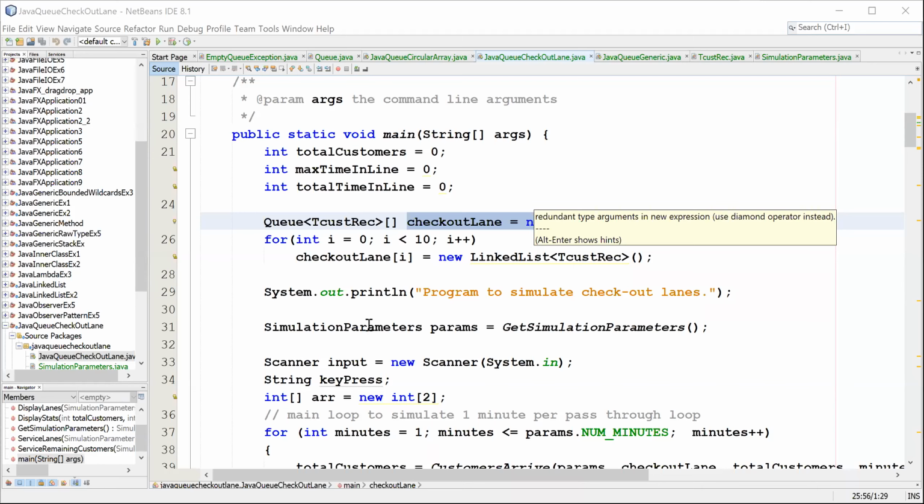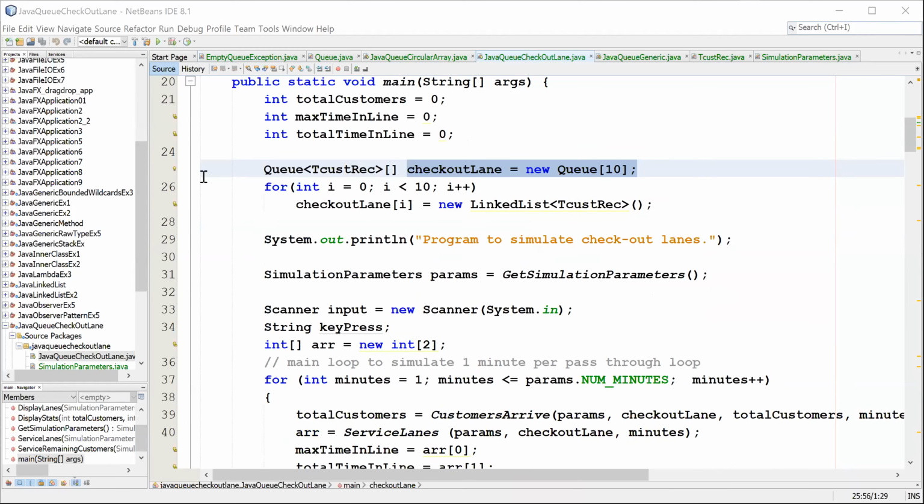Okay, so we continue our discussion about that checkout lane simulation program. In this example, we have 10 queues created. In the last class, we also discussed the queue from the collection, because Queue in the Collections framework is an interface.